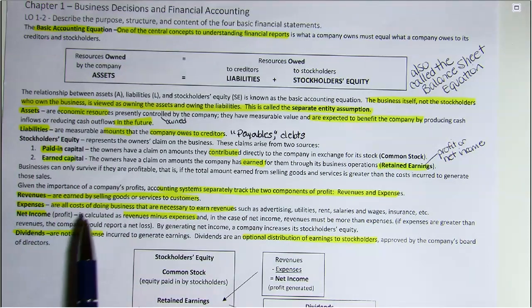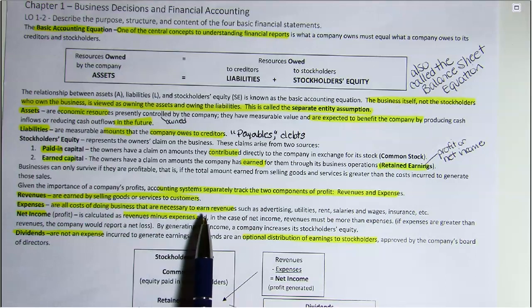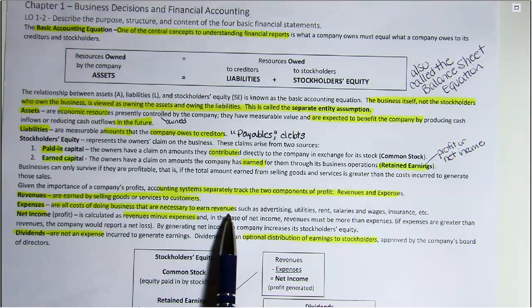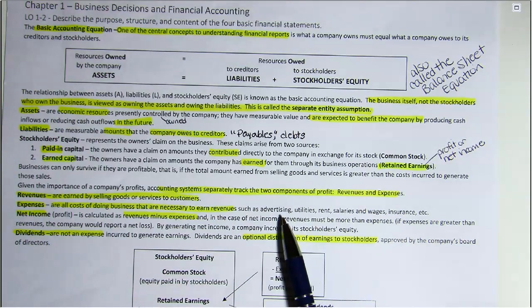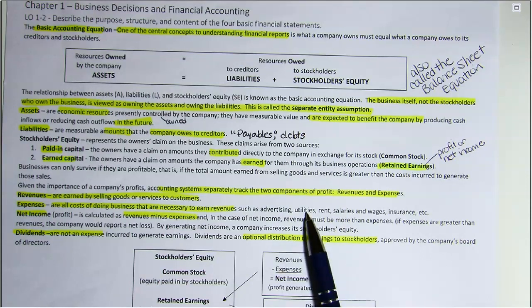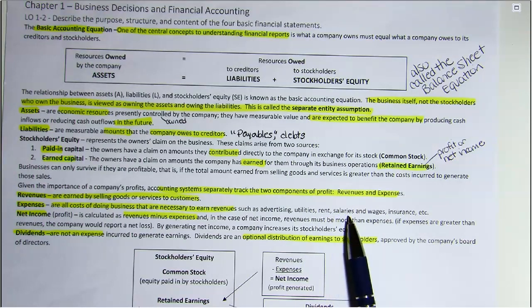Expenses are the costs of doing business that are necessary to help you earn the revenues. And what we do is we take the type of expense you're paying for, for example, advertising, and then we just put the word expense next to it, call it advertising expense. You're going to have to pay for utilities, perhaps light and heat and water. We'll call that utilities expense. If you rent the building and space you're using, you're going to call that rent expense. If you have to pay for salaries or wages, you're going to call it salaries or wages expense.